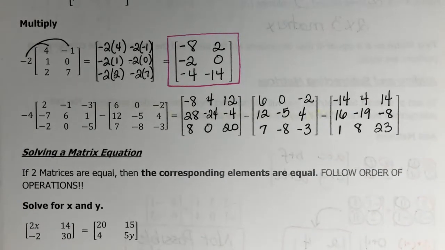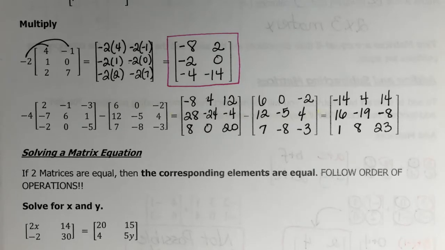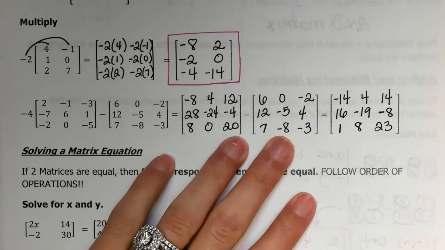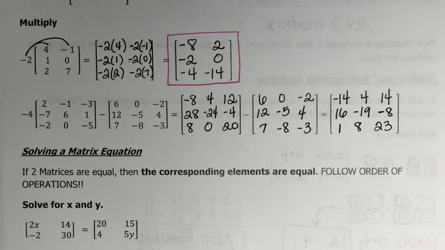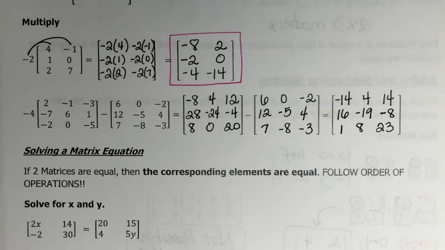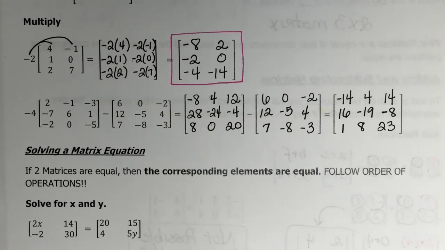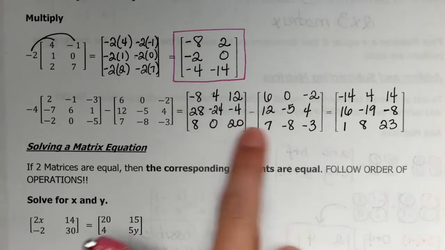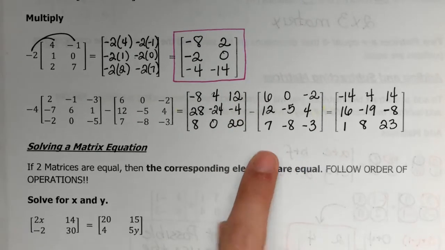Alright, so this is going to sound super mundane, but type it in your calculator, because I promise you, you do not want to make a simple mistake with something like this. Okay? Save the mistakes for when you get to the bigger methods. Okay? So even though that sounds crazy, you can do your own basic addition and subtraction. Double check yourself, especially on a quiz or a test. It doesn't take that long to type it in your calculator. Okay? Just make sure you don't mess up your minus negatives. Okay? Alright.